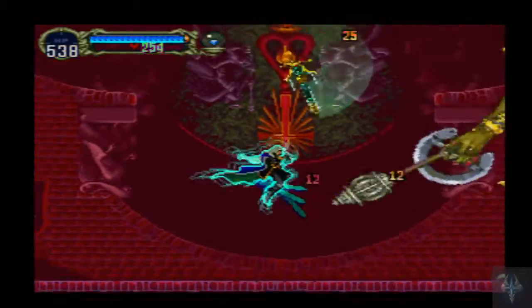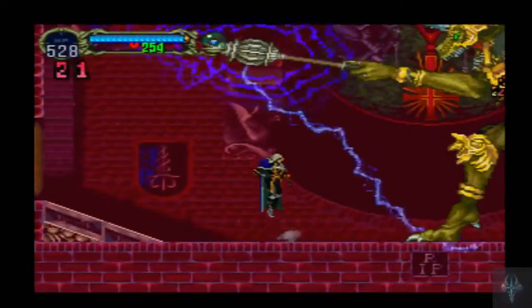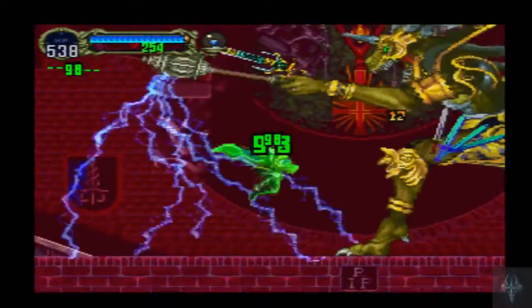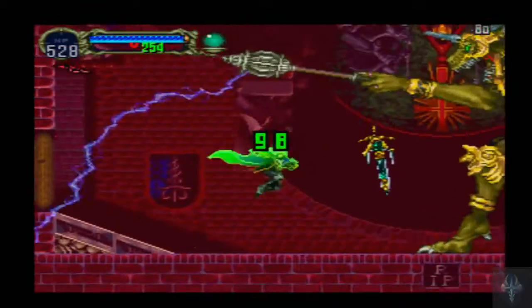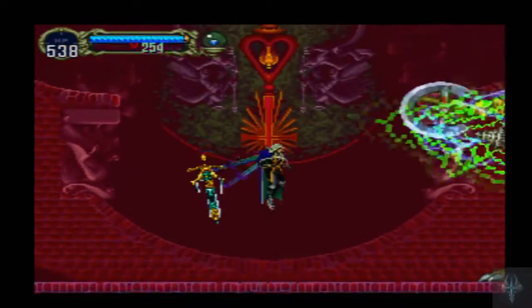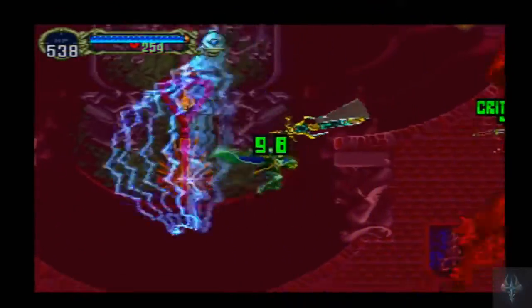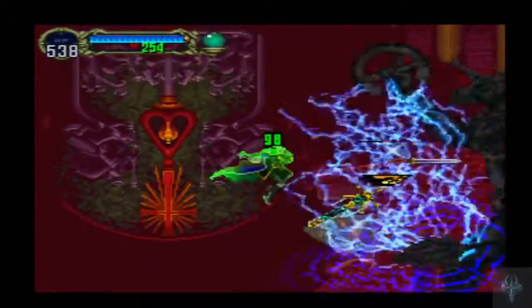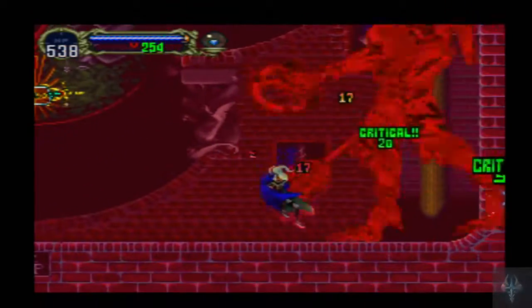And as you can see, he has a ton of HP. I've been attacking him for a while now. He should be dead. Like, if this were any other boss, he would be dead. He would have been dead, like, forever ago. But his head is really the only place that takes appreciable amounts of damage. The rest of his body, not so much so.